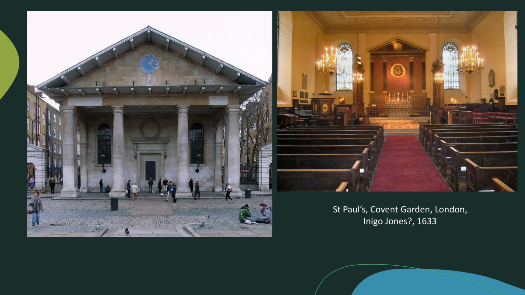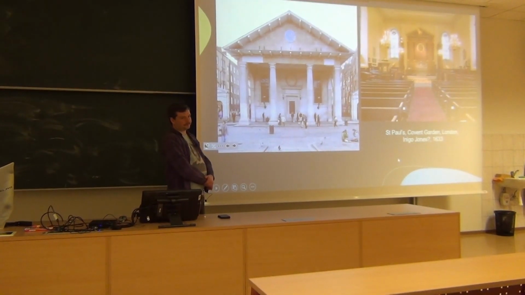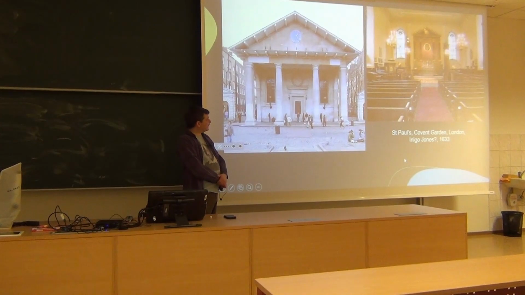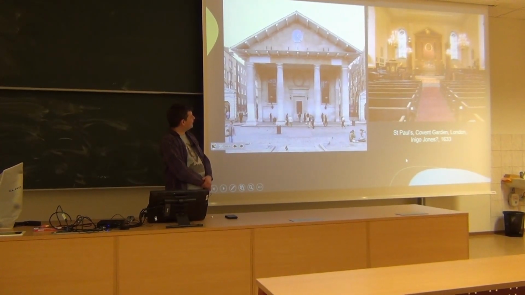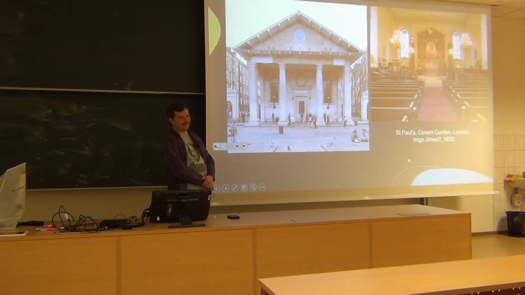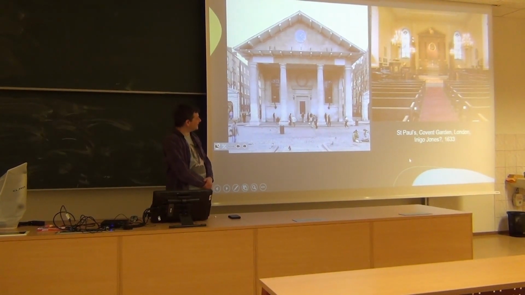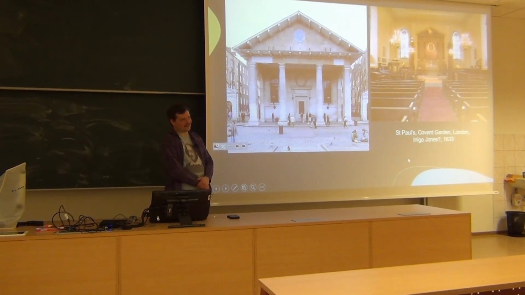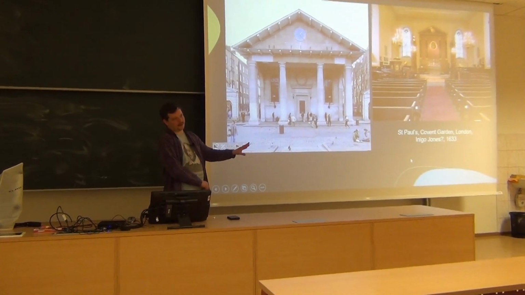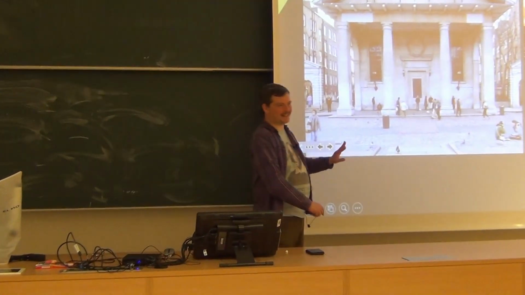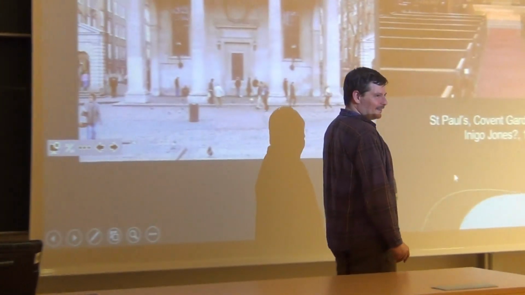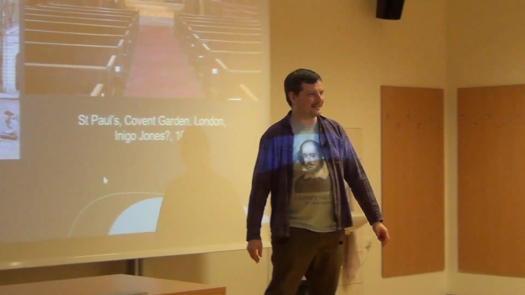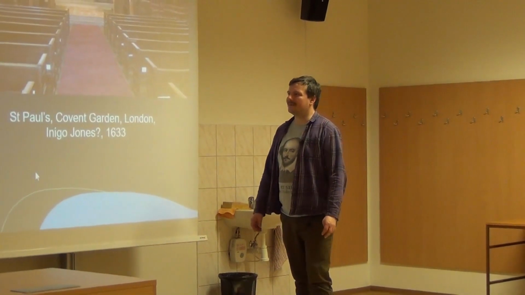This here, possibly also an Inigo Jones building, here it's not 100% sure, is a church. This absolutely looks like an ancient pagan temple, as much as it is possible. But it isn't, it is a Christian church, but the Renaissance wanted to build churches even not in Rome, obviously, not in the Vatican. They wouldn't get away with that. But in Britain it was actually possible to make even Christian churches look as if they were Greek or Roman temples.